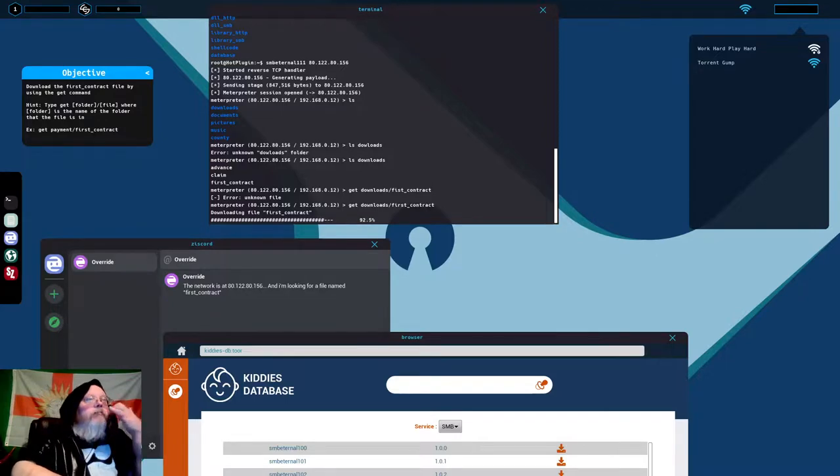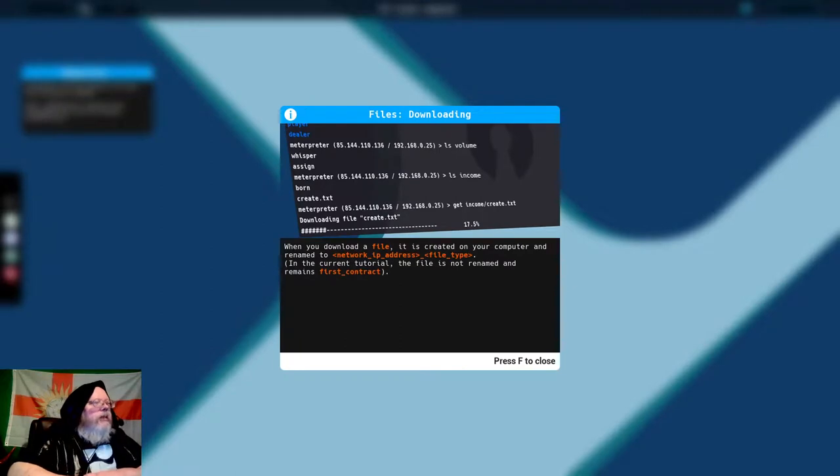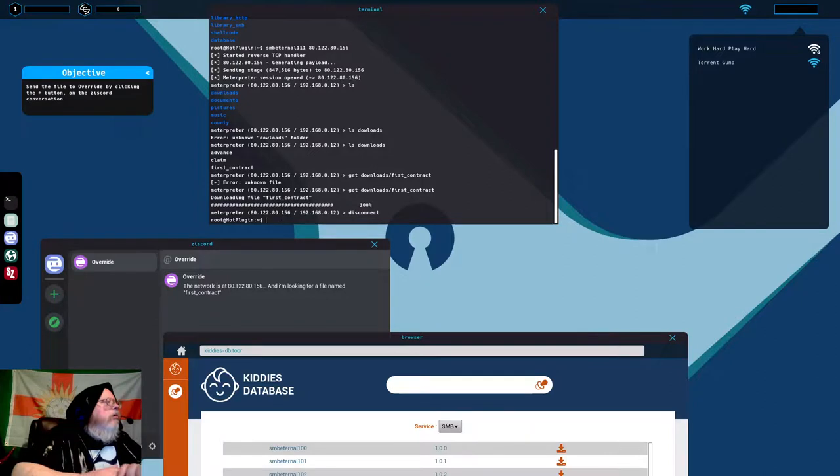ADD 80%. When you download a file, it is created on your computer and renamed network IP address file type. In the current tutorial, the file is not renamed, remains first contract. Just to confuse you. Disconnect from the network using disconnect. Send the file to override by clicking the plus button on the ZIS code. Yes.